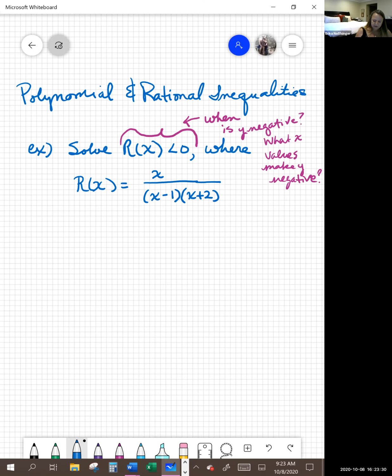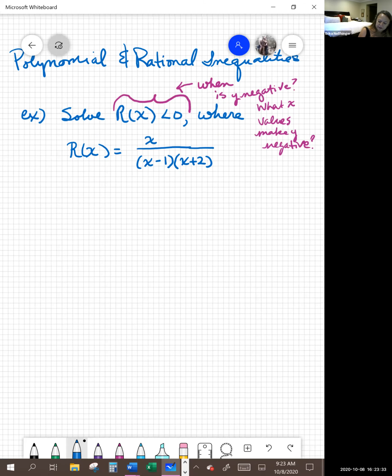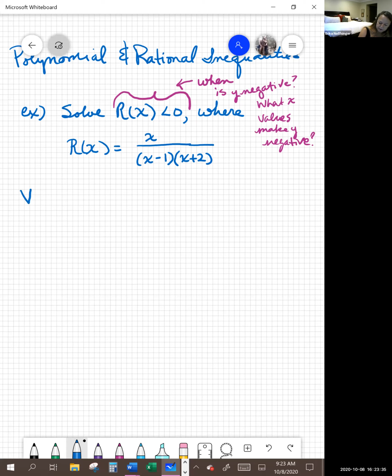Let's find our asymptotes. Looking at vertical asymptotes, those are values which make our denominator equal to 0, but not also our numerator. So x equals positive 1 sets our denominator equal to 0, and so does x equals negative 2. I just want you to be careful: when I ask you on a test what the vertical asymptote is, don't just give me the number. These are equations, and vertical lines are in the form of x equals a number.